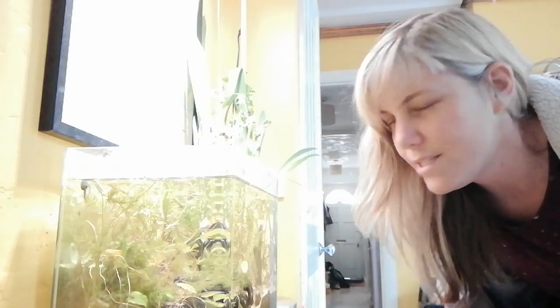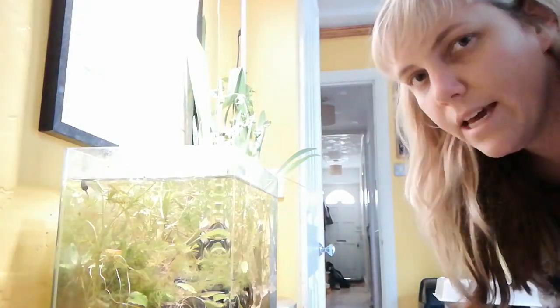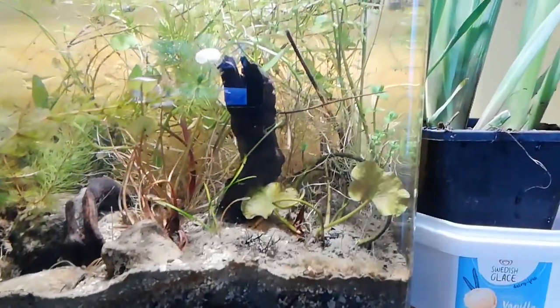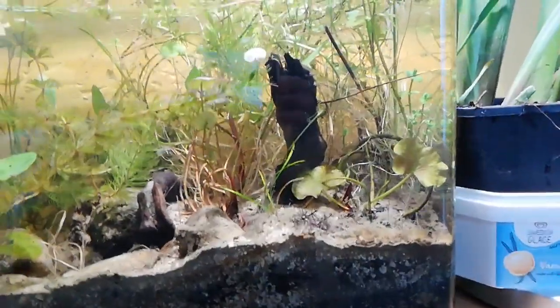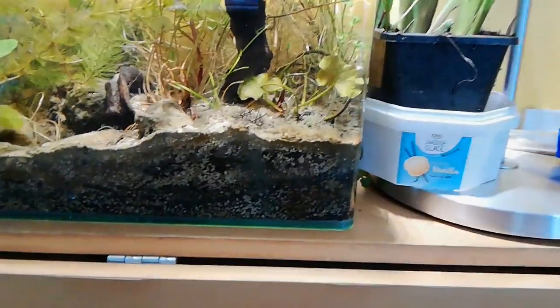So this is my aquascape. I've got it set up in the kitchen. It's basically just a tank full of pond plants, and I've got some native plants in here. I've got things like frogbit, hornwort, and even some water mint. And this will do as a temporary home for our tadpoles while we're watching them develop.